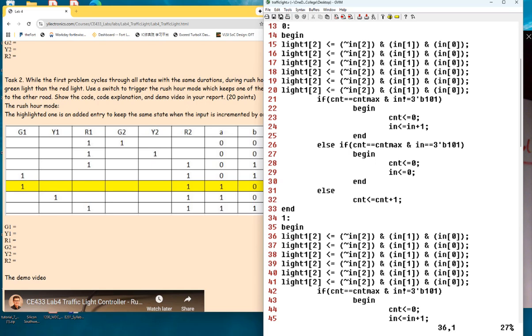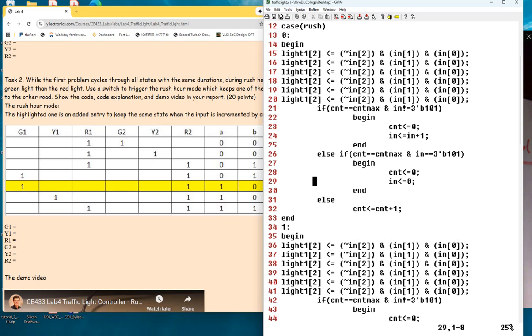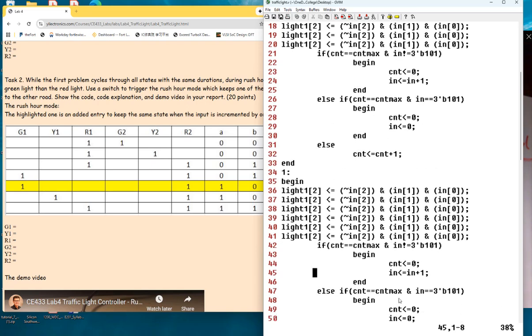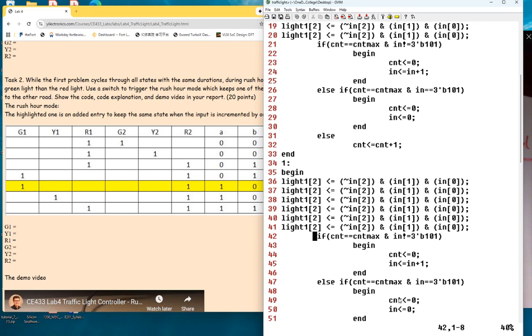Definitely we need to change something over here, right? Also keep in mind, we didn't change the logic. You have to figure it out by yourself. Anyway, for case 1, you have to look at the truth table over here and find out the logic expressions for them, and then update this part. Alright? But other than that, let me put it here.